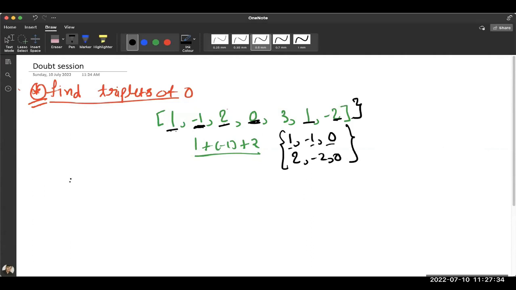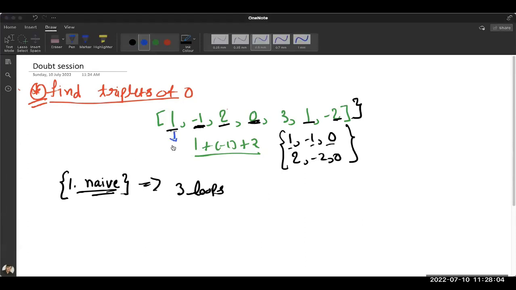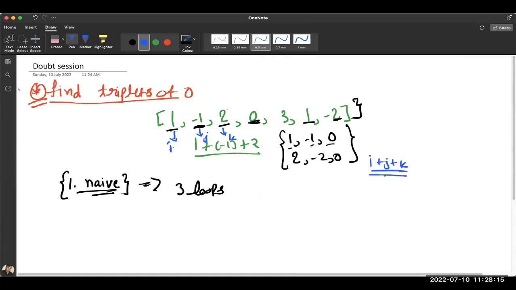So in the naive approach, first of all, we took an approach which was called the naive approach. Whenever you get a question like this, you have to suggest a solution which will be totally the naive one. In that we had taken 3 loops, if you remember. Yes or no? Our first loop was starting from this, the second loop will start from this, the third loop will start from this. And we were just doing array of i, array of j, array of k. Correct or not? And we were checking whether this is 0 or not.